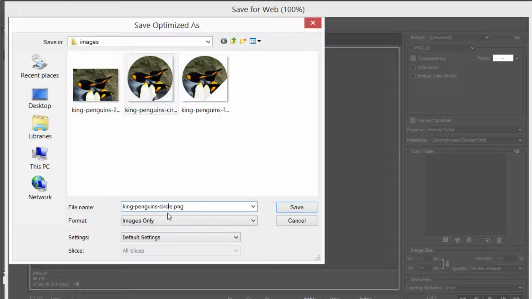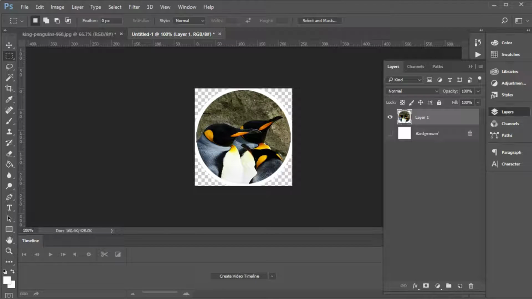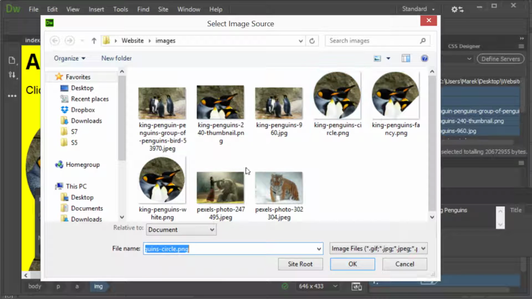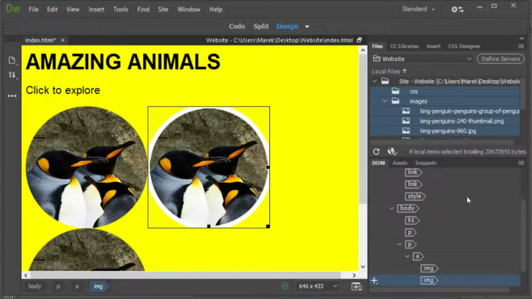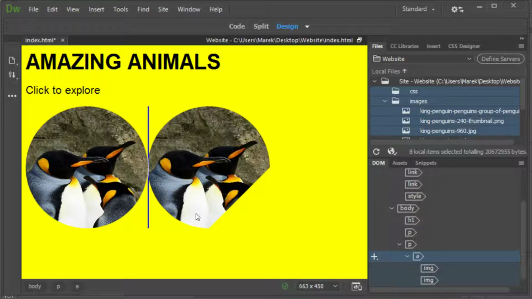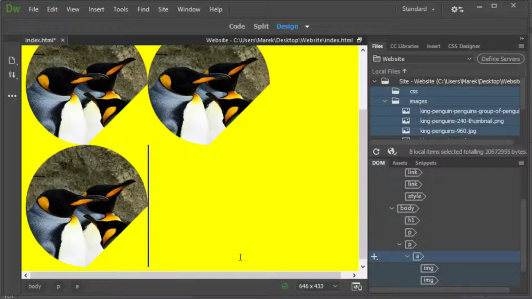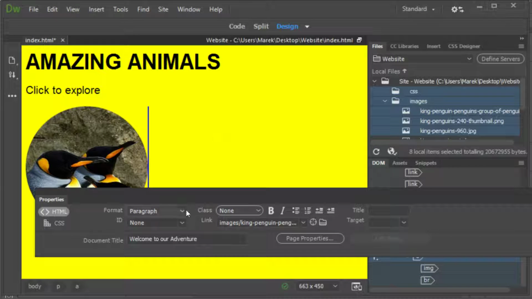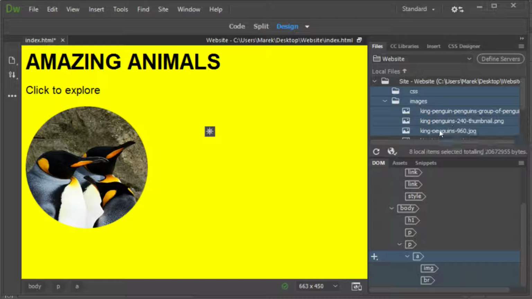So I'll just call it white, because I'm not going to use these, so I'm not really worried about the file names at the moment. It's just more to show you. And there's that white circle. So just experiment on how you want the actual things to appear on the page. That looks ugly, so I'm just going to get rid of it. I'm not really a fan of the cut, but it could work if there's 3 of them. It might look neat, but it's not really appealing to me, so I'm going to stick with the circle. It also means I'm going to delete some images.